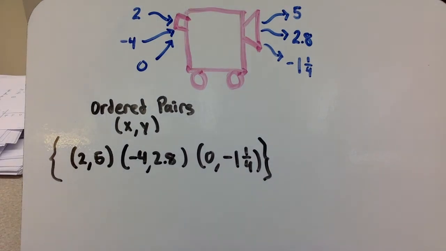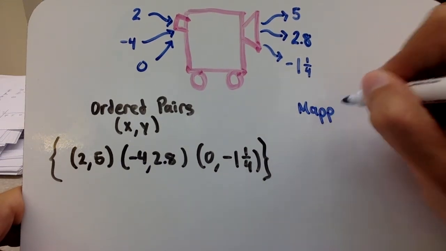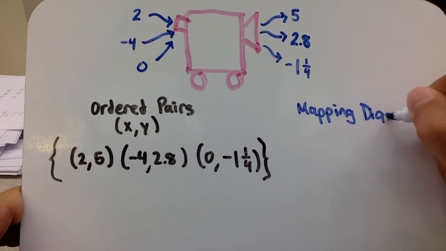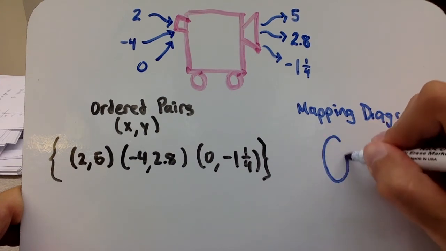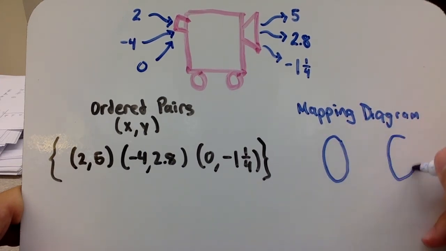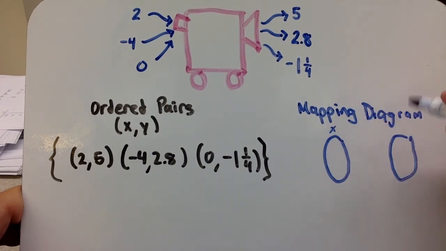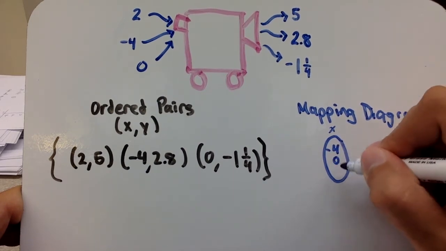And the final thing I have to show you guys in this video is called a mapping diagram. It is just another way of representing a relation along with the other 3 I've already told you. And a mapping diagram, you don't see them all that often, but they come up occasionally, so I like to at least teach it. You're going to draw yourself 2 ovals right here. We have our input, or our x oval, and we have our outputs over here. And the numbers generally go in order, although they don't have to.